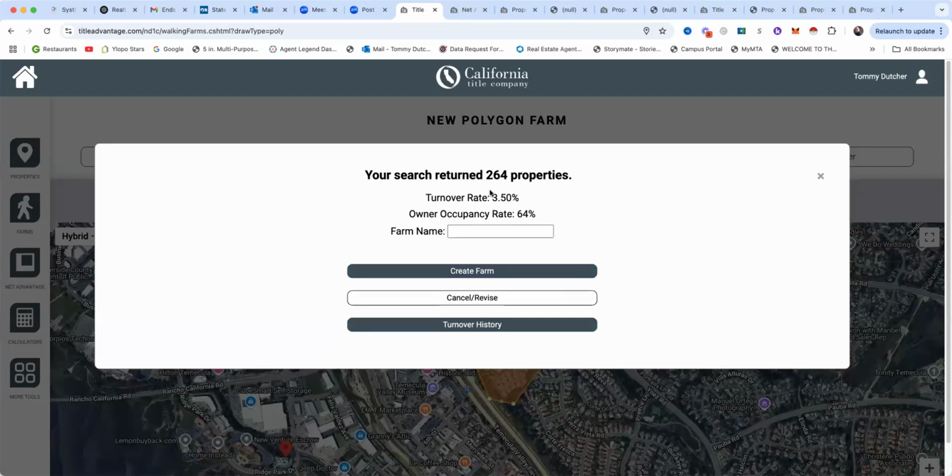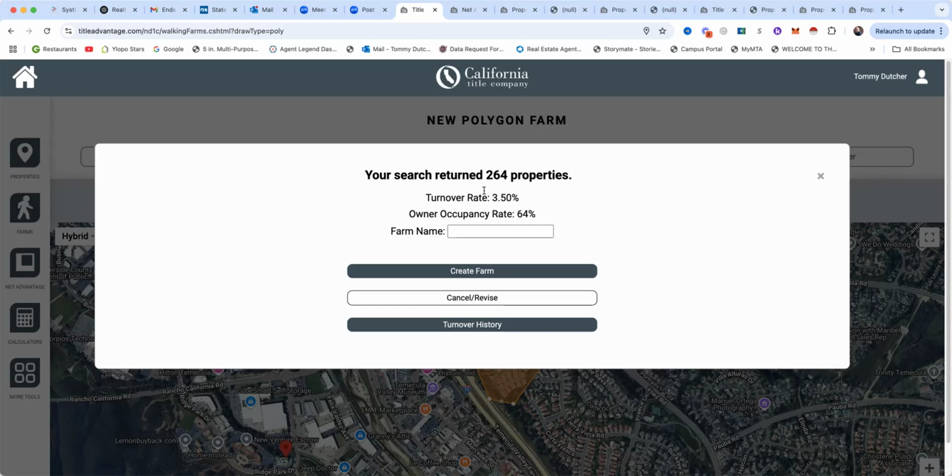It tells me the turn rate in the last 12 months is 3.5%. Anything over 3 is decent, believe it or not. You would think like, oh, I want 10, 12. Good luck trying to find 10% right now in this market. 5, I would farm it all day long, 5% turn ratio. Okay. So just know 3.5 is not bad. It's 3.5% of 264 homes. Do the math. That's how many sold in the last 12 months.